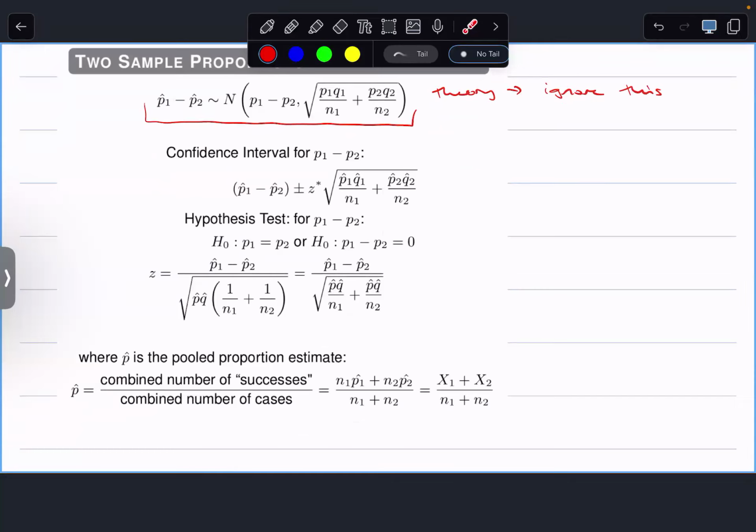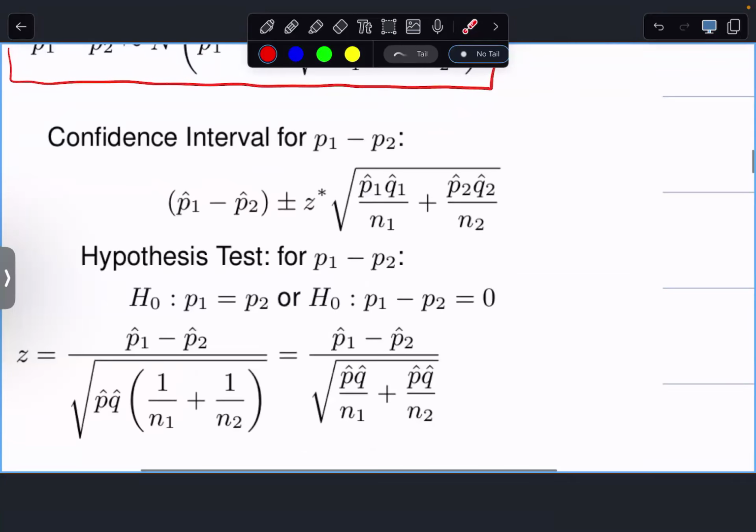So if I want to build a confidence interval for the difference in the proportions, we said, okay, my best guess at what that difference is P1 hat minus P2 hat. It doesn't matter which group you assign to be group 1 and group 2, as long as you're consistent. You don't want to be switching group 1 and group 2 halfway through. But if you say, okay, Kelowna Center is going to be my group 1, and Kamloops North Thompson or whatever it's called is going to be my group 2, as long as you're consistent, it doesn't matter.